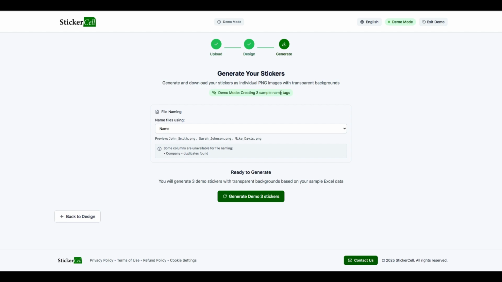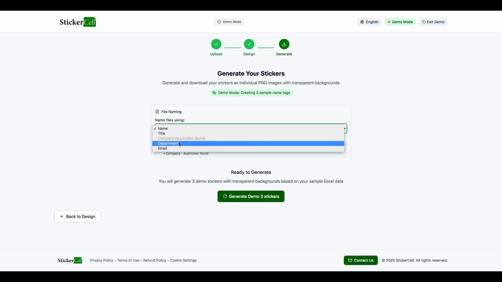Now there is an option here, which is the file naming, where you can decide what kind of naming system is going to be implemented for your files when they are downloaded or when they are generated, right?